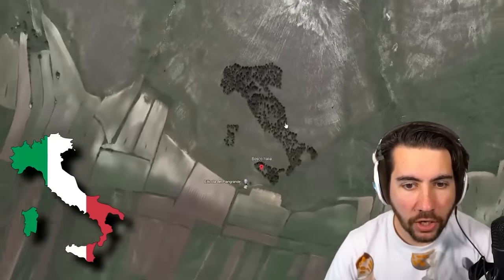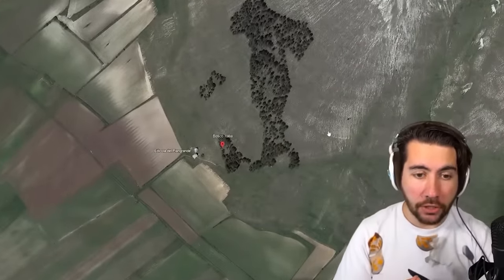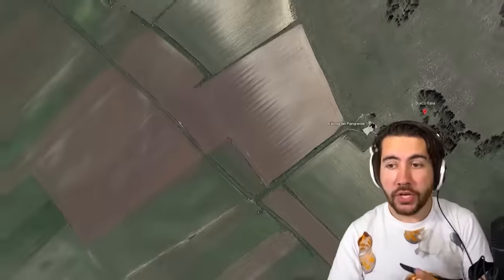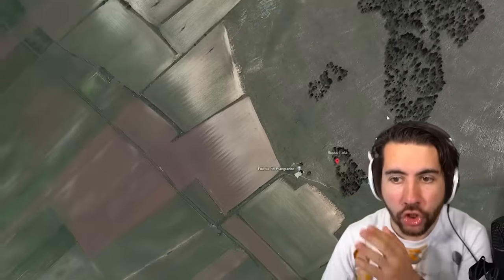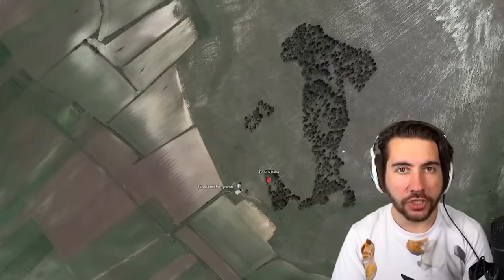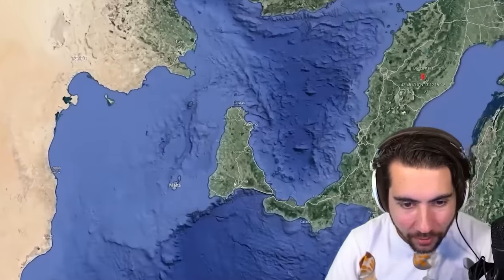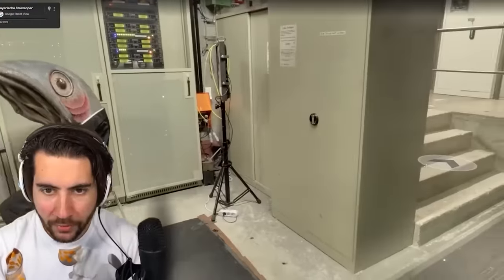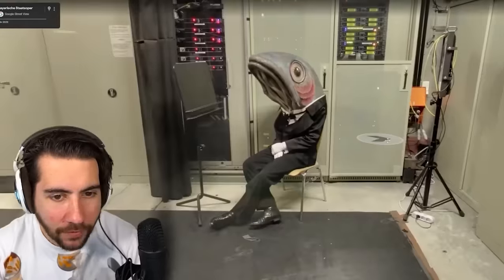Speaking of not feeling good - this is a bush in Italy which looks like Italy itself. What are the odds of this forming naturally? Nobody knows if this little church woke up one day and said 'let's go develop a giant boot outside' - like did they plan this or was it serendipitous? Did it just happen? It does look intentional because we've got this little island. Anyway, here's a fish out of water - something you probably don't see every day. Oh, that's just not the description I expected.